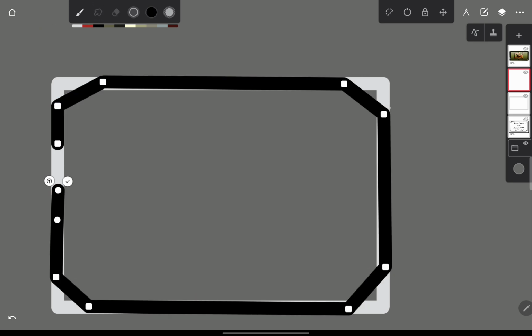And now also here on the corners, we have our vector points. Right now, all of them are pretty much square, except this one here is a rounded one. If you tap the vector point, it changes from an arc to a curve. So I would suggest tapping in the center. If this happens, drag this unwanted piece back to the X.